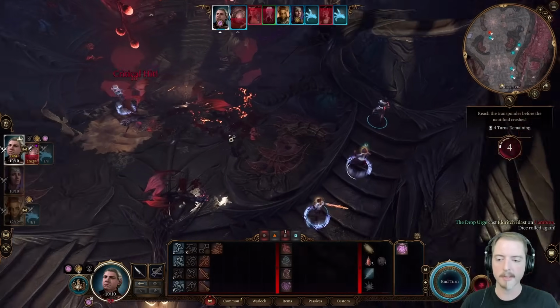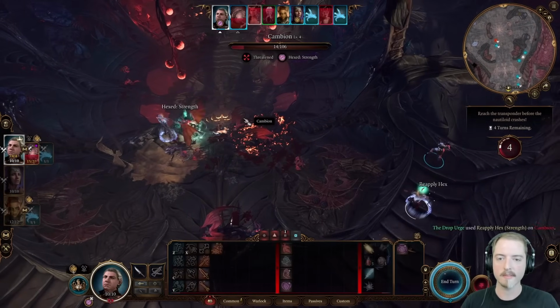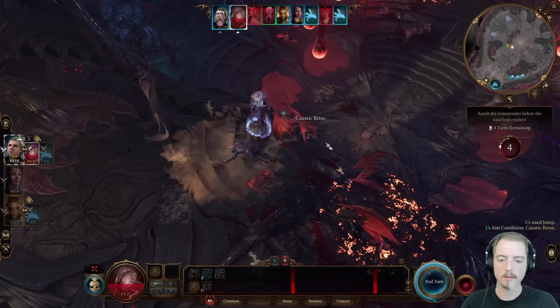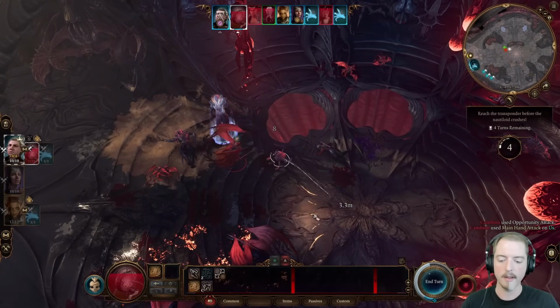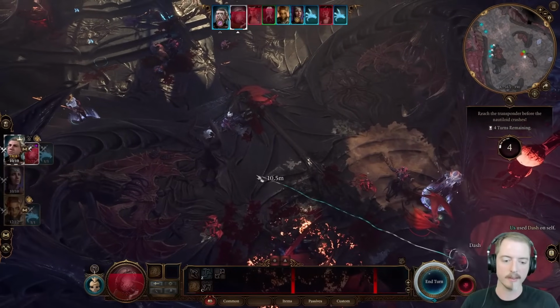Nice. Oh, I forgot to hex the guy. Oh, that was silly of me, wasn't it? Oh well. Jump on over to there. Accidentally provoking attack opportunity. Okay, that was not part of the plan. Well, in that case, I guess we're just going to try to save this guy's life by dashing him out of there.